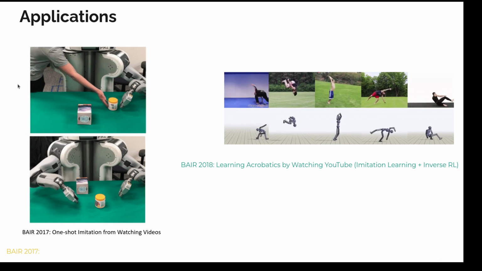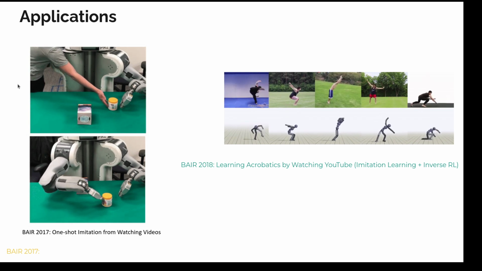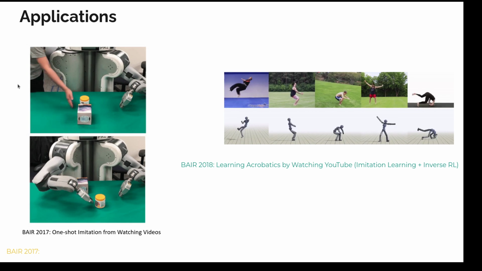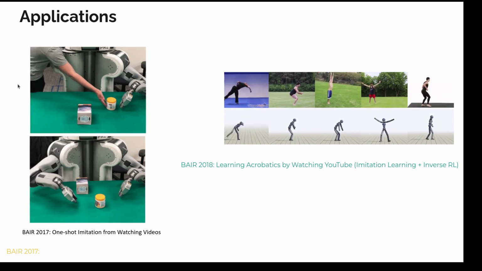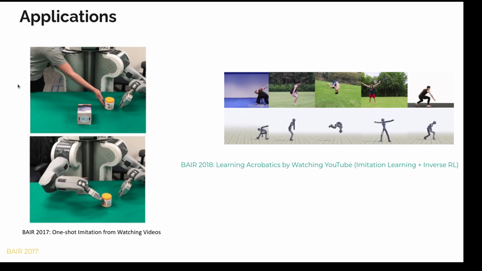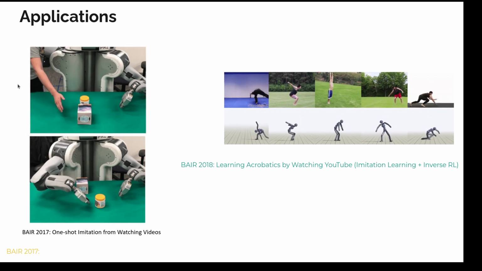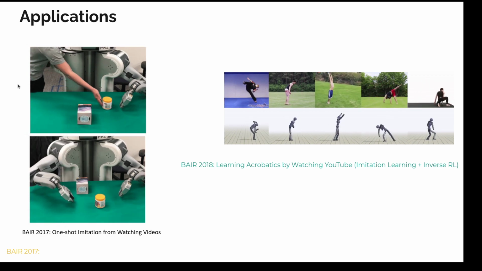At the top, this is the human perception, and this is how finally, at testing time, the model has learned to do these things. Wherever the box may be, it needs to go get it and bring it close to the other hand. This it has learned. It was done in 2017.